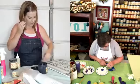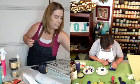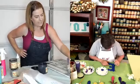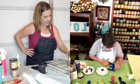There are 60 colors in the line with four more in addition to the 60 that are coming out later this month. Really exciting. We're in June already, so soon. I know, I'm counting the days. Hurry up already. The navy is my favorite. They have a new true navy called In the Navy, and that's my favorite.